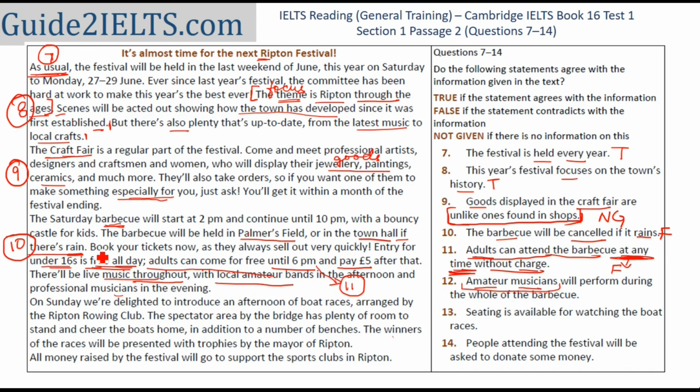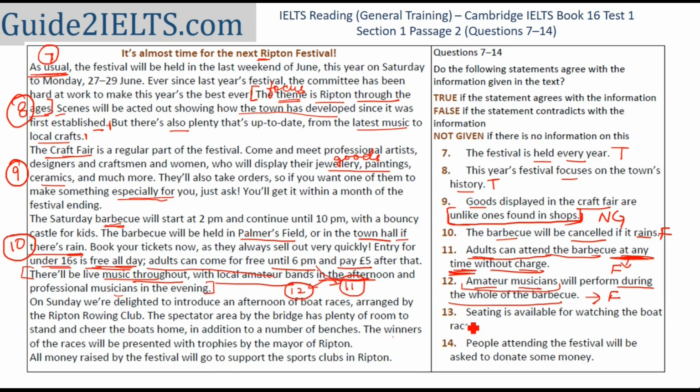But if you read this whole sentence, what it says is that half of the time the amateur bands will be playing and the other half professional bands will be playing. So because of this, during the whole of the barbecue part, this is again false. The next one now, the 13th one.